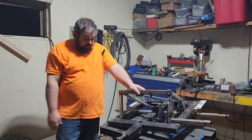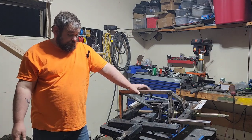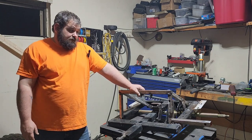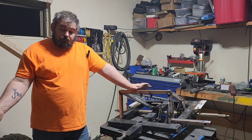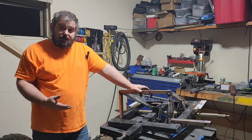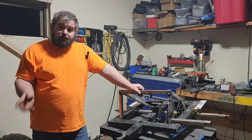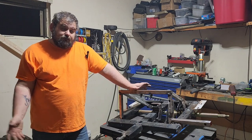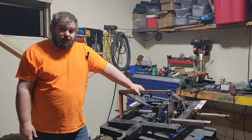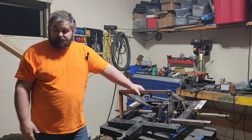Okay, now that I've got this thing all final welded back together, I wish I had enough time this evening to go ahead and put it back in the cart for you and put everything back together, but unfortunately we're running out of time today. I do have a new longer throttle cable ordered, so tune in next week and we will put this thing back in the cart, put everything back together, put the new longer throttle cable on it, and figure out what we're going to do with the shifter. I don't think it'll be too bad, but that's what we'll do next week. And we'll take this thing for another ride just to make sure it fixed all of our issues before we start doing lights, radio, and painting this thing.